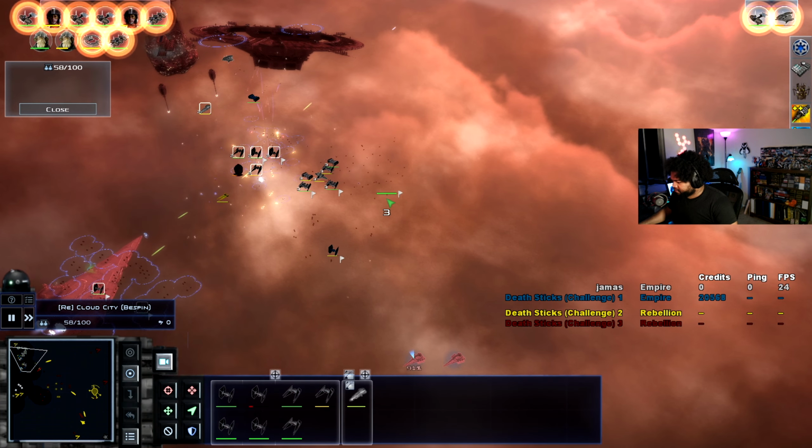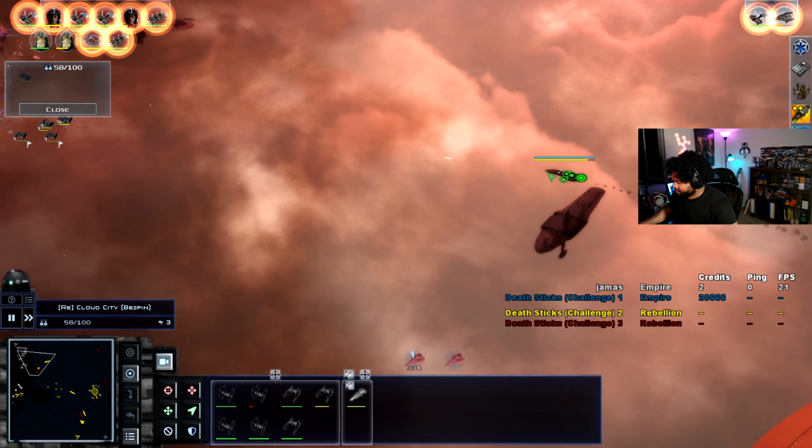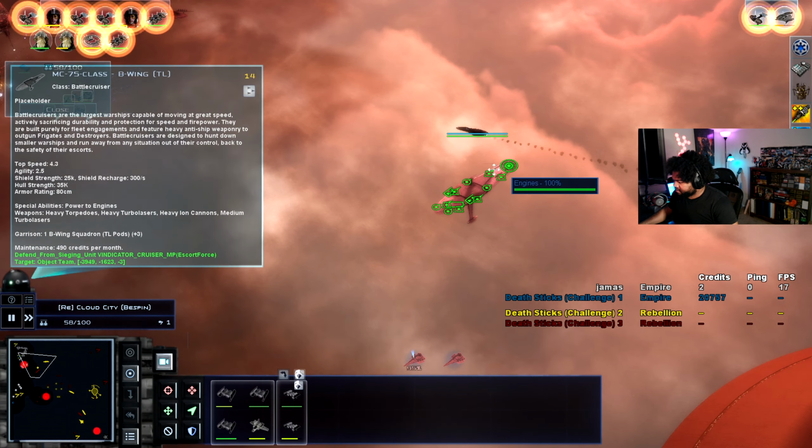Okay, he's building a new money-making facility, which is a plus. The fighters are breaking off. We've got some MCs inbound. Let's try to hit the engines on that, maybe. Damn, please kill Wedge. I'm begging you.